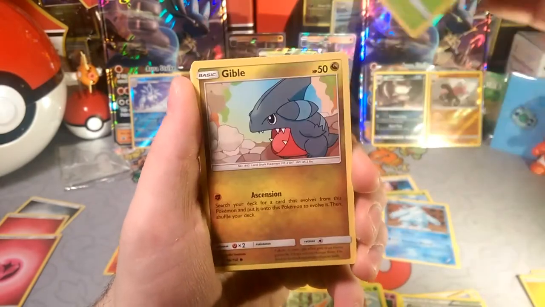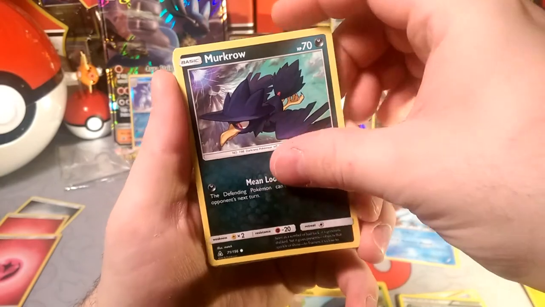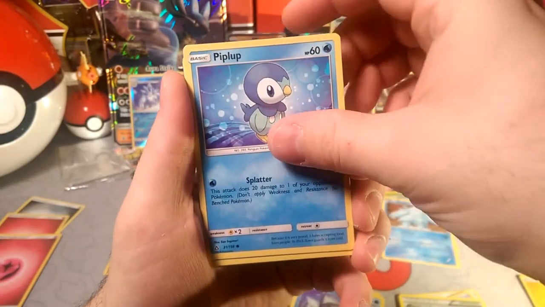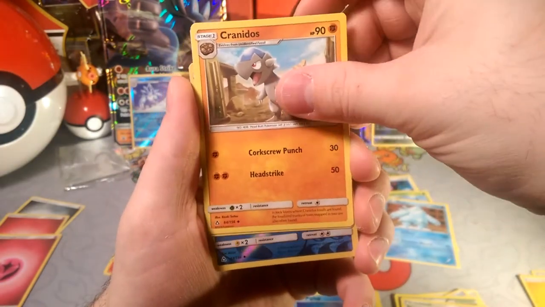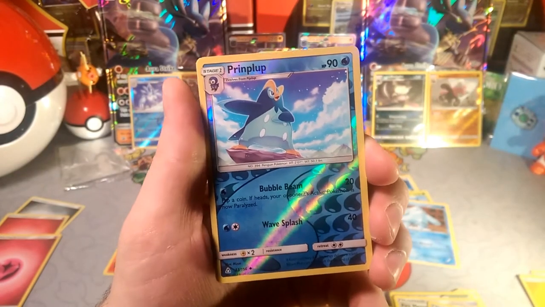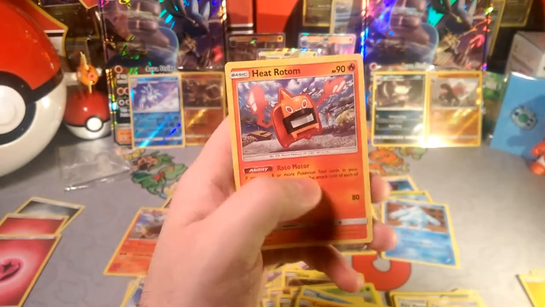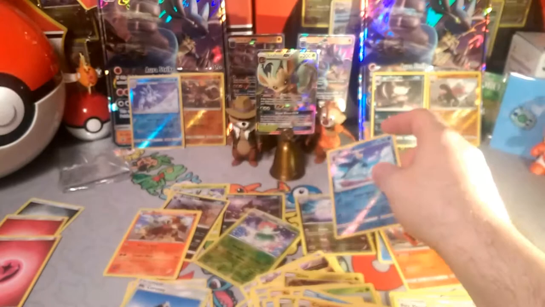Dewpider, we got the Bubbler. Another Gible. Murkrow, looking so mean. Ice Shard, Snover. Sorry if I'm losing my energy. It's later. Piplup, a Fire Memory. Cranidos. We got that Pokemon Fan Club. Reverse is that Prinplup. That can go right in the Empoleon deck. And our rare is Heat Rotom. So womp, womp, womp. 4 for 4 on rares.